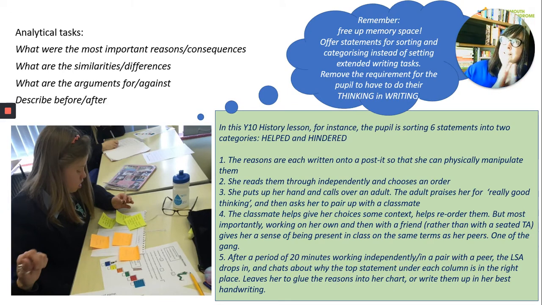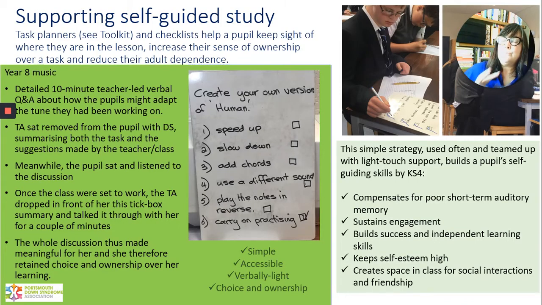And finally, the last word really is that another really, really important way of scaffolding learning and scaffolding access for pupils with Downs, again, is nothing new, but it's incredibly effective. And that's to support self-guided study with task planners. That could be very simple handwritten checklists written by a TA on an individual whiteboard for pupils to work through and check off. It could be there's formal task planners in the toolkit that staff can print off and laminate and have in the toolkit with them to write on.